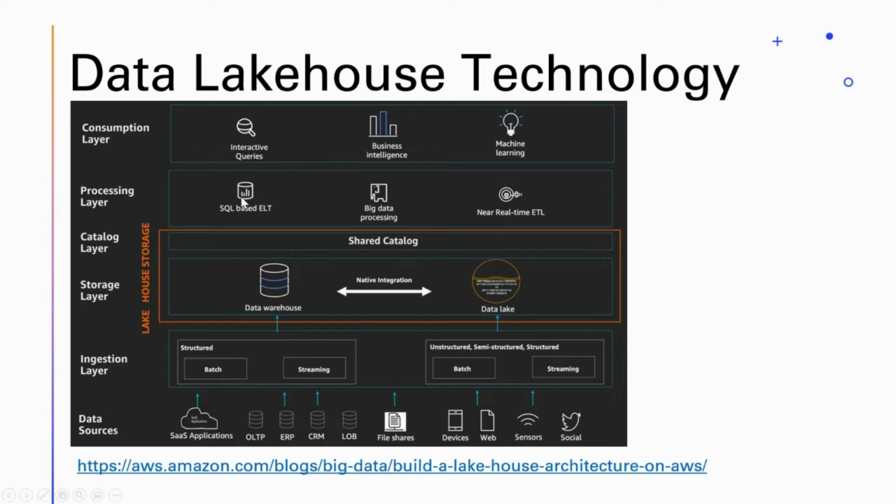Then you've got the processing layer, which I'll go through in a bit more detail on the next slide, which you can, in theory, split up into two. But on this bit here, your processing would be all your ETL and ELT, which will be moving the data in the storage layer between bronze, silver, and gold. And then also you've got your compute side of things, because your consumption layer needs to connect to some sort of processing power to be able to read the data from the storage layer. So your consumption layer, finally, that's where you can do all of your interactive queries, your business intelligence, and your machine learning.